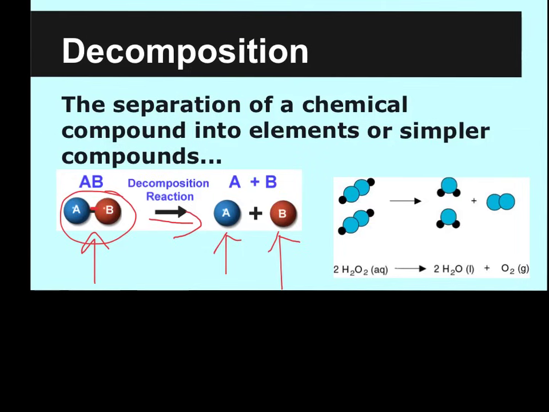So the example that I'm using here is H2O2. And this is the chemical formula for hydrogen peroxide. You often use it when you have a cut or something and you want to disinfect it and you put it on it and it bubbles. If you've ever used that or your mom's ever used that, you know what I'm talking about. So hydrogen peroxide will very easily decompose into water and oxygen gas. So when the bubbles are forming, that's what's happening. It's breaking down into water and oxygen gas. And you remember one of the indicators that a chemical reaction is taking place is gas formation or bubbling. So this is definitely a chemical reaction.